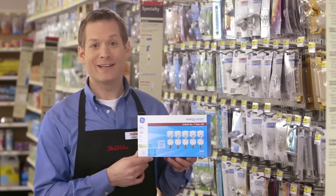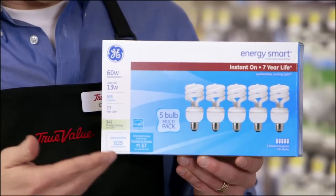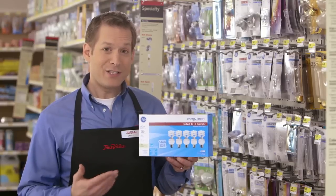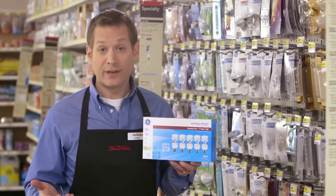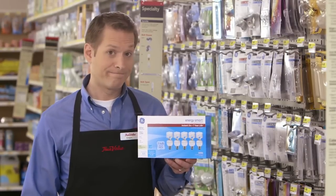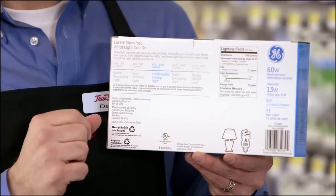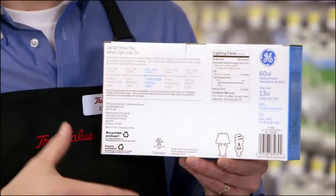All the packaging has changed to make it easier for consumers to find replacements. Bulb replacement information, lumens, wattage, energy cost, and savings are clearly displayed on the front of the packaging, so customers can easily find the replacement bulbs they need. This makes it easier to understand wattage, or energy used, compared to lumens and actual light output, and helps customers find appropriate replacements. The back of each package has a light appearance scale showing the color of light the bulb provides. Similar to nutrition facts found on food packaging, the new FTC Lighting Facts label makes it easier to compare and choose the right bulbs.